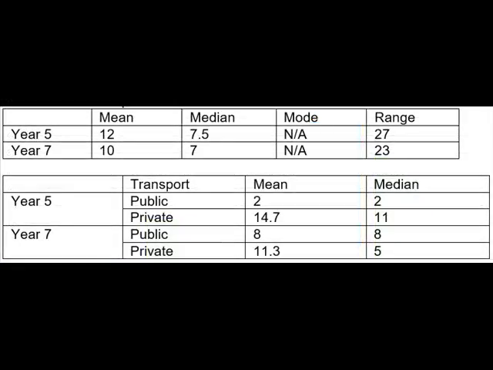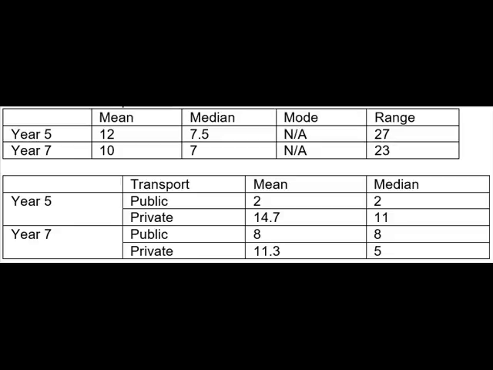I calculated the mean, median and range to help find an answer to my question. I did not use mode as it was not applicable to my data. In the first table, with a sample size of 50 students in each group, a mean of 10 and 12 students suggests that there is good distribution between categories.